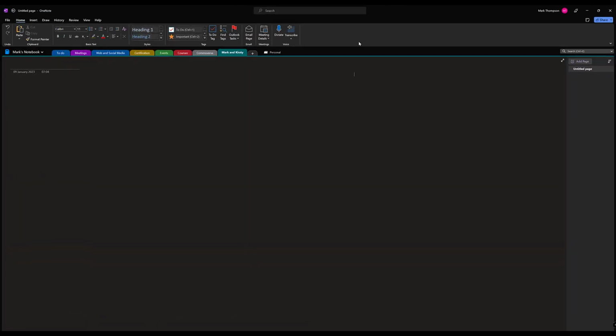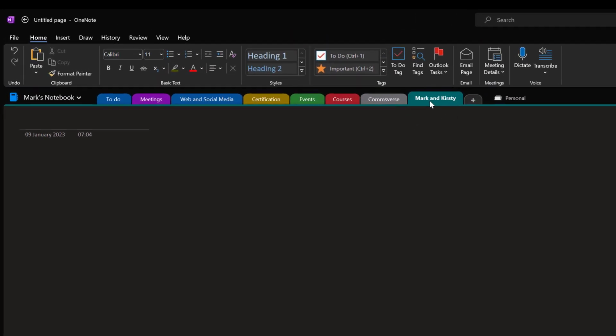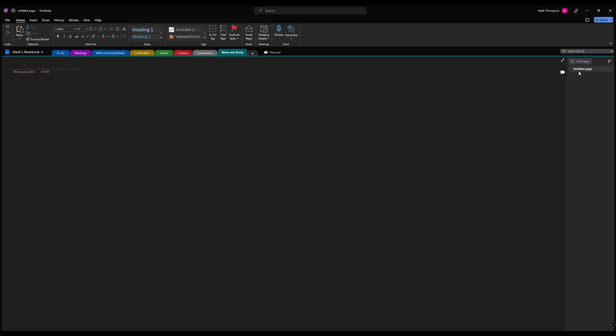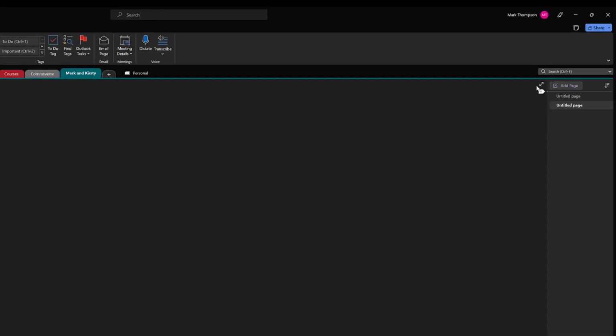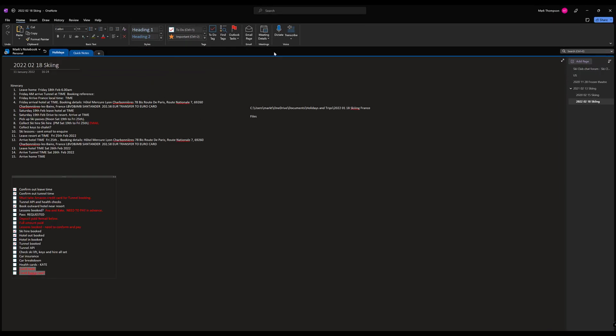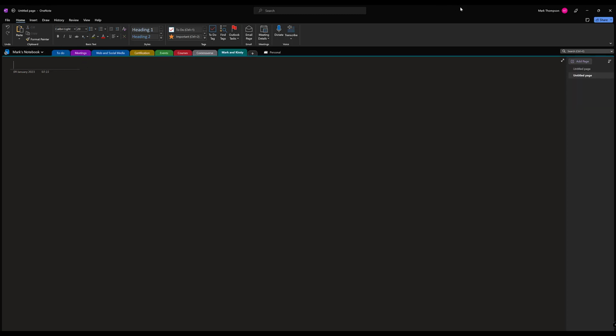We'll cover searching another time because searching is like a topic on its own. But about the layout, one little thing I've seen people get confused about is just the structure of OneNote. I know this is not a full-on training session, but very quickly here, look, we have these sections across the top, and how you divide those up, folks, is up to you. Just be aware that we have the sections at the top, and we have your pages down the side. You can create your pages down there, and if you want to, you can even group those together, and then you have groups of sections. But just remember, that's just a quick look at the structure.